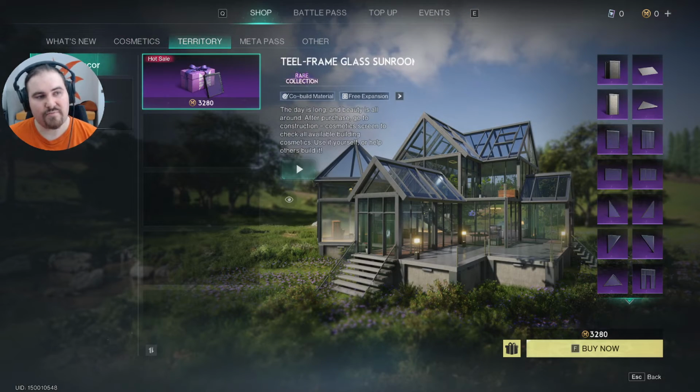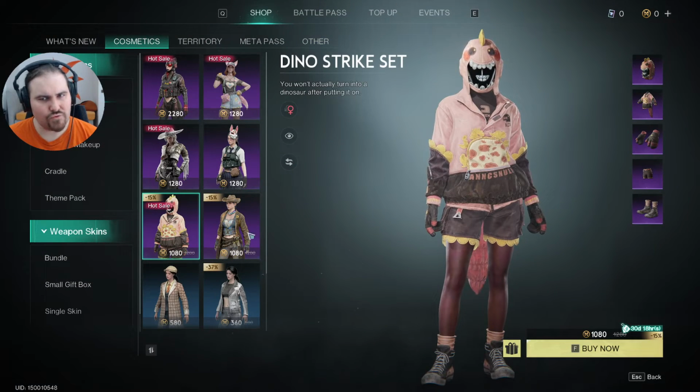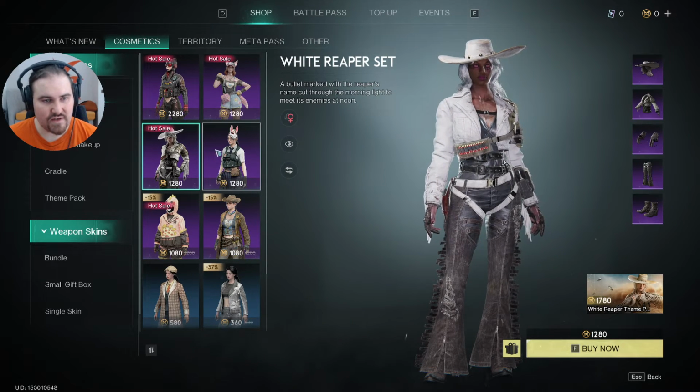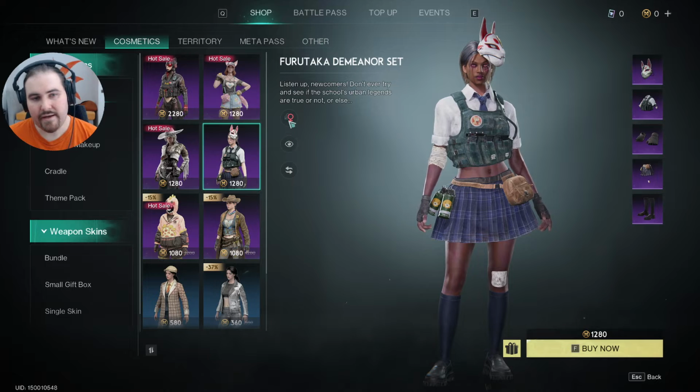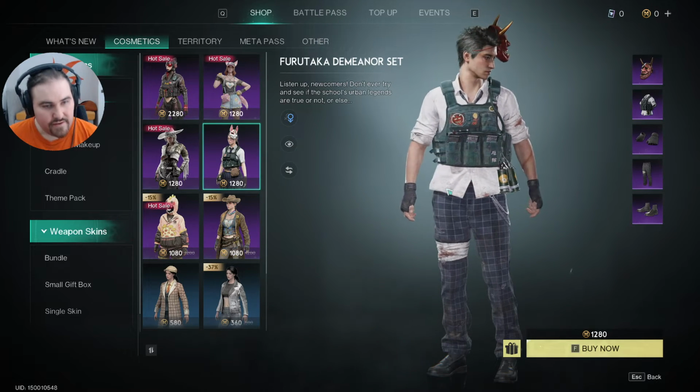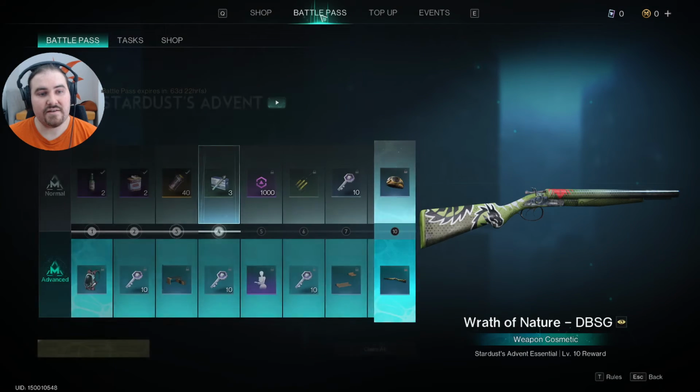And yes, you can also buy stuff for your territory, like this glass house, but that costs you 50 bucks. So this is a little bit more on the expensive side, but most cosmetics are relatively good for the price they're asking. This is like 12 bucks, right? Or this one. And I think that's fine. Now, the next thing we have to talk about is the Battle Pass.